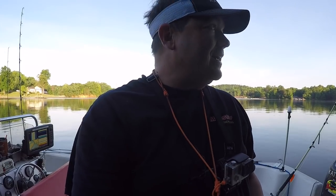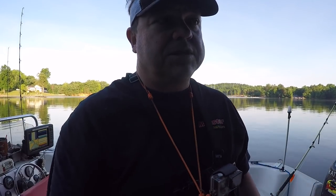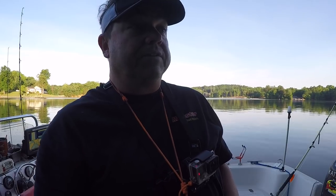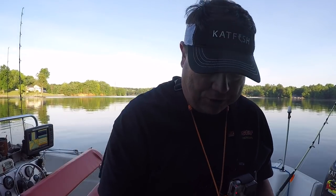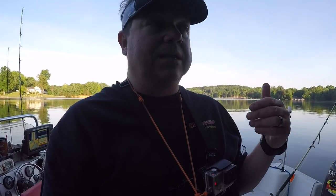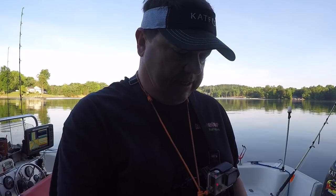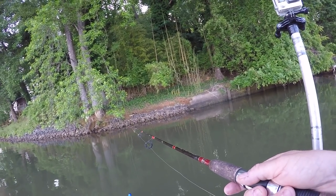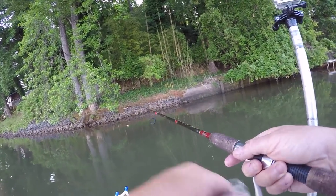That's what I catch them for. You can catch them to eat — sometimes to get some of the bigger eating-size bluegill and brim, you're better off really fishing during the spawn. That's when you get some of the bigger ones. This lake is loaded with small ones and I mean loaded, so these things are relatively easy to catch and find. The bigger eater size is a little bit tougher — you really got to work for them, and fishing for them during the spawn is a good time to do that.